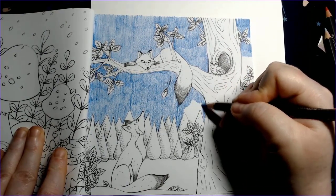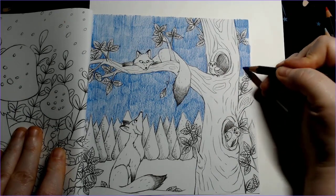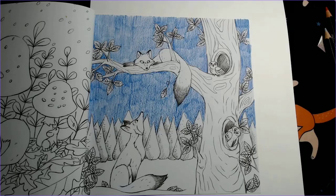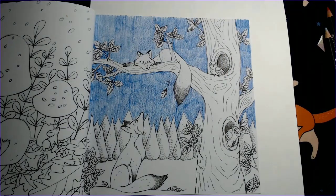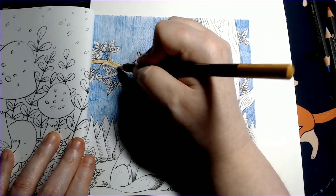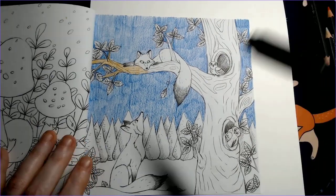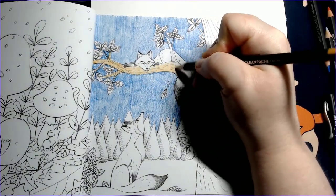I like this format where I do a full demo with the pencils and then a formal review video where I color a few things. This gives you me utilizing them on a whole page, coloring in the way I love most. If you're looking for a page that's all just Artics pencils, Tammy does a bunch of those pages - I'll have some in the review. But using them over a base color is my favorite way, and I can't use alcohol marker in this book because these are double-sided pages.